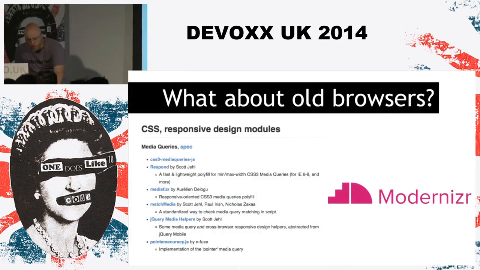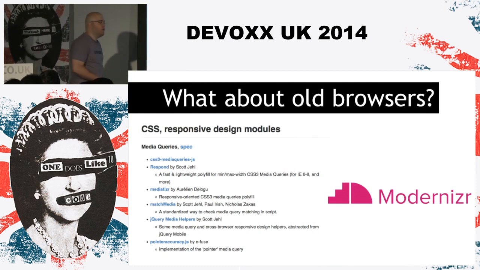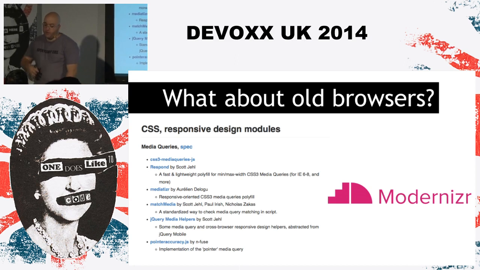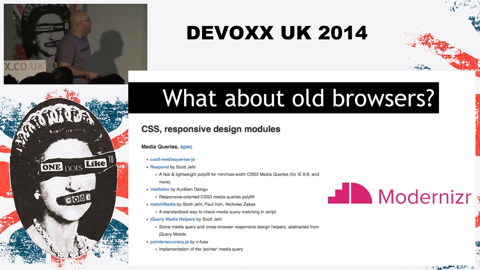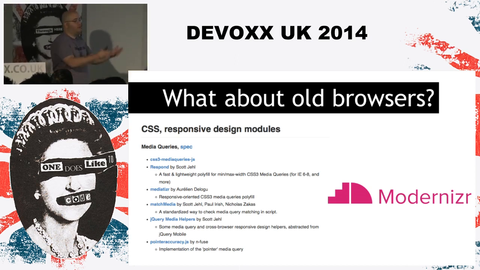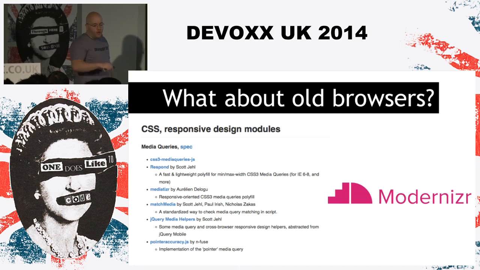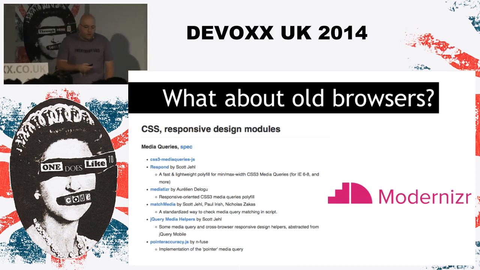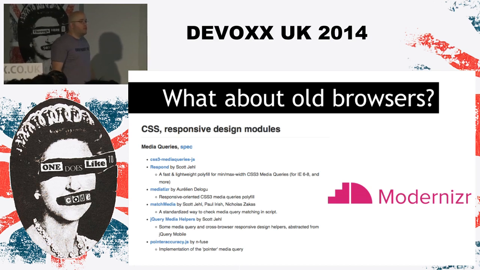So what about the old browsers? Because we always have to care about the old browsers at some point, unless you do some graceful degradation. That could be a way to do this, or just serving the full website if you are using an old browser. So if you think about old versions of IE as an example, if you go on the Modernizr website, which is a great library to do feature detection, they have great documentation about some polyfills that you can use to be sure that your MediaQuery is going to work in old browsers.